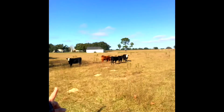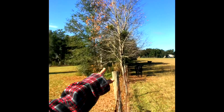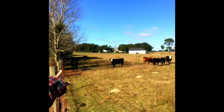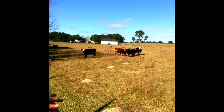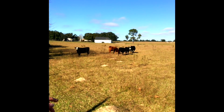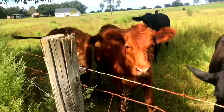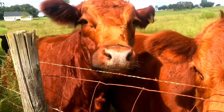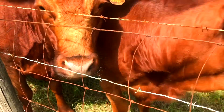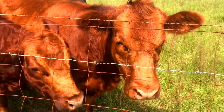See them? Baby Faith is right there. And Daddy is all the way over there. Can you see him with the big horns? Oh yeah. Cool. Oh, they're coming over here. Hello. Oh, you're bringing the bugs with you. You're so cute. Oh, look at all those bugs. Wow, you got lots of bugs.